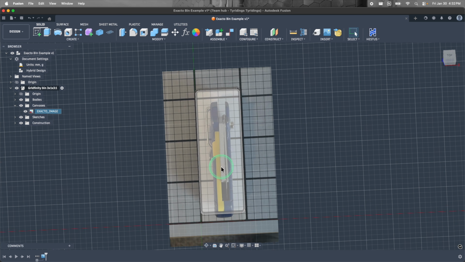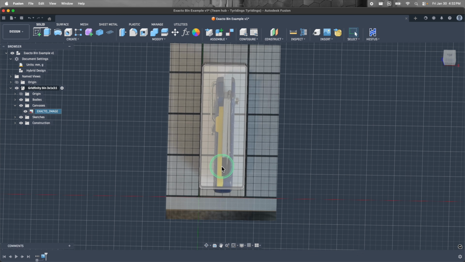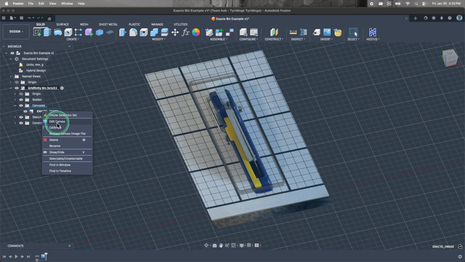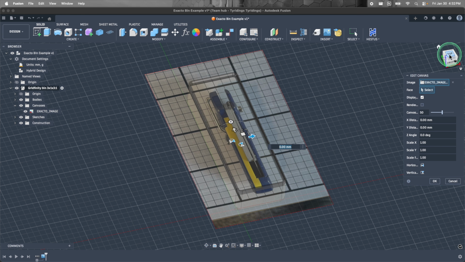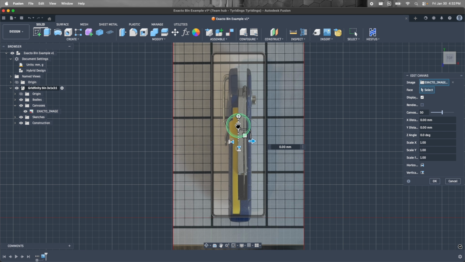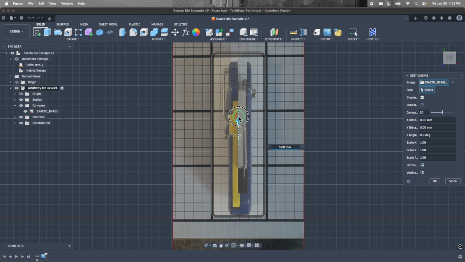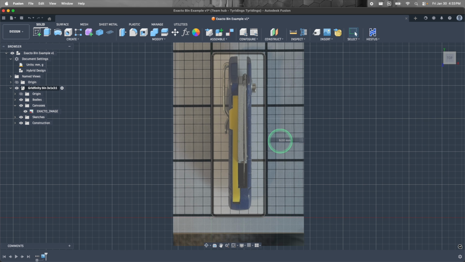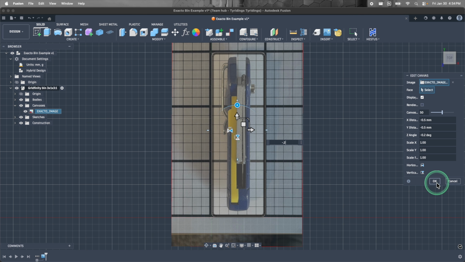Now that the tool is scaled appropriately, this is where it's best to set the final position. To do that, right-click the image again and hit Edit Canvas, then use the combination of the pull arrows and the rotation bubble to position it accordingly. You can also set exact values for the movement direction by selecting the direction you wish to go, then typing in values to get close to where you want it. Once you're happy with the placement, hit OK.